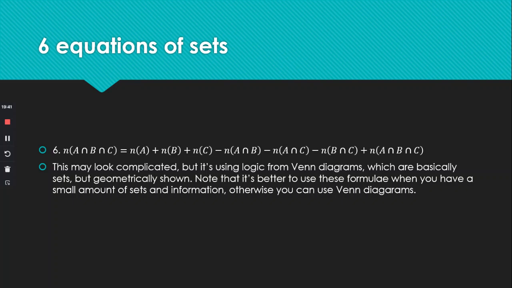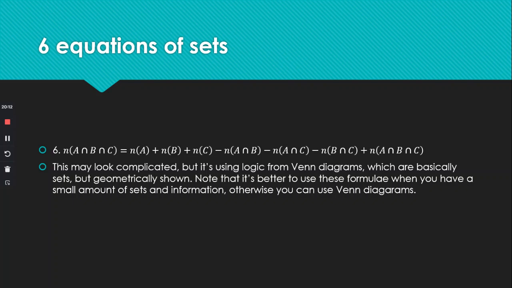This may look complicated, but the really funny thing is that N(A), N(B), N(C), and all that, except for the N(A intersection B intersection C), are exactly the same thing on the left side and right hand side. The last term on the right hand side and the N(A intersection B intersection C) are the same thing. So basically, the rest is equal to 0. That's also really nice. But anyways, there's a pattern to this.